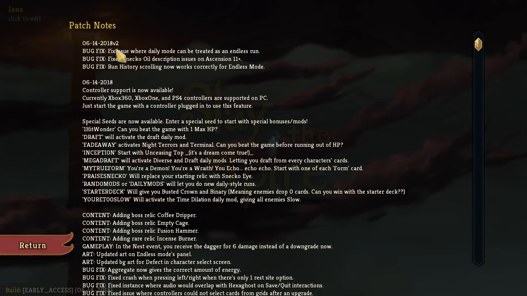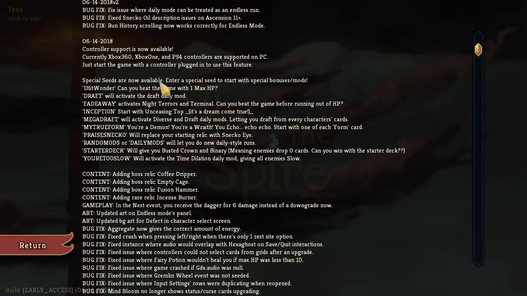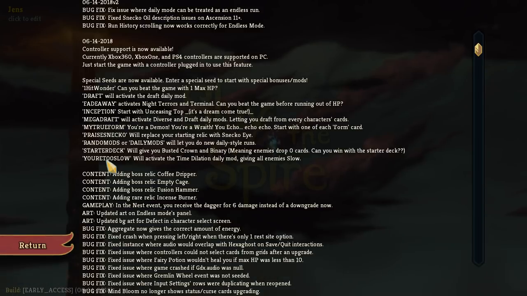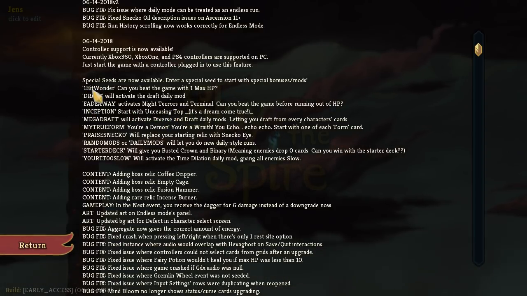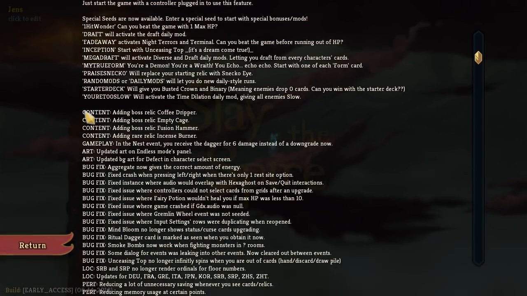So, a couple bug fixes, controller support added, and then special seeds. You can enter a little special seed to turn on different game modes. If you go Praise Sneko, you start with Sneko Eye. If you go Inception, you start with the top. If you go One Hit Wonder, you start at 1 HP. All sorts of things. We also have 4 new relics.